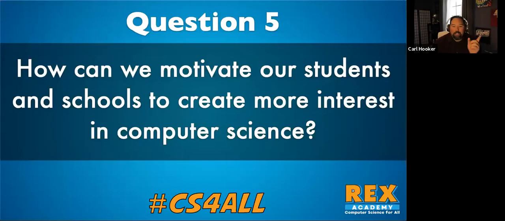So that leads me to our final question, because I know we've got a lot of good stuff to get through here, but I want to make sure we have time for this last one. We've talked about a lot of barriers. We've identified some of the problems. So now let's talk about some solutions. Adam, you kind of hit on it a little bit with Girls Who Code. What are some ways that we can motivate those students, all students? I mean, not just the underserved, but specifically the underserved or females. How do we get them more involved and more interested in computer science? Because obviously we're not doing a great job of it as adults right now. So we need to figure out ways to make that more interesting. I'll leave this as our final question for the panel, and then we'll do some wrap ups.